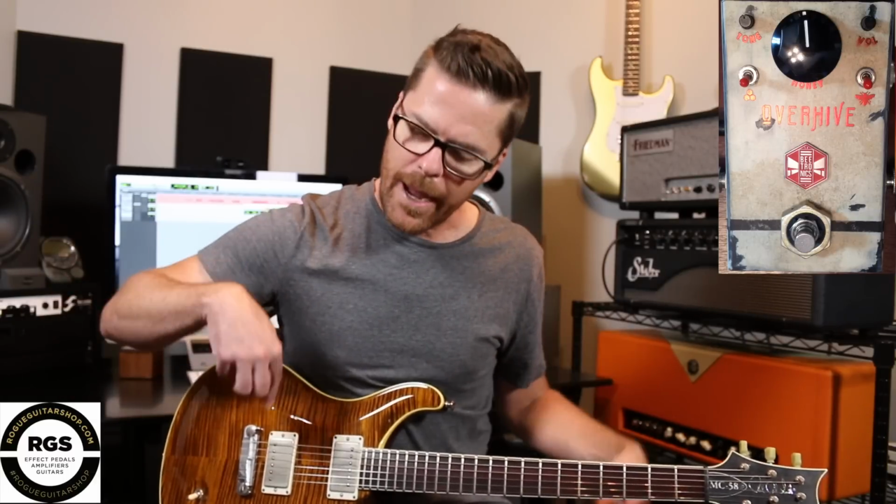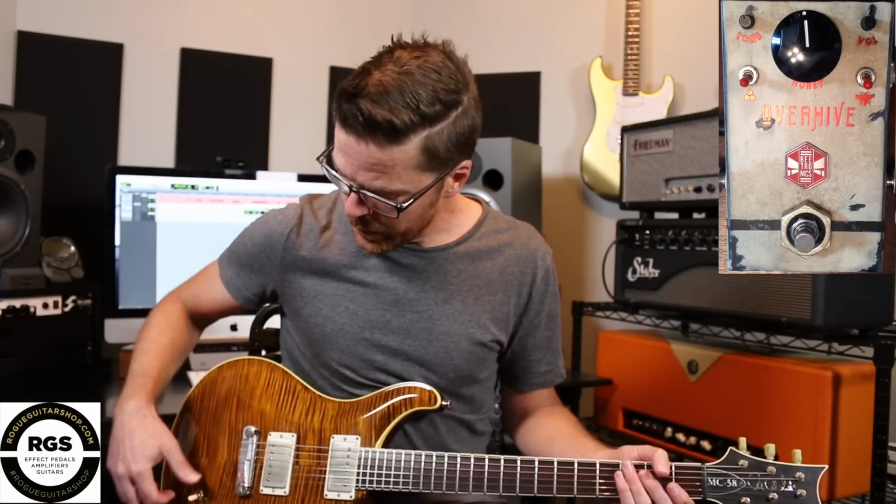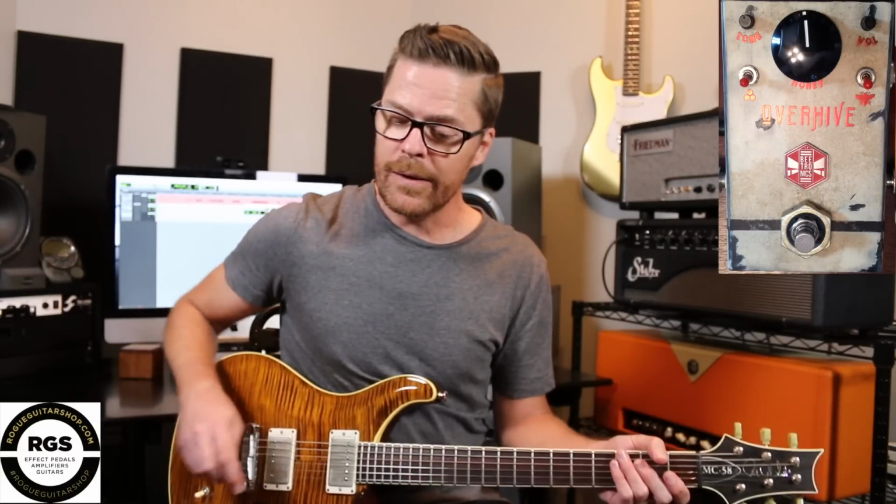Yeah, it's a useful control for sure. And if you know the box, you can definitely dial in some really great stuff. So that's what that's doing on that side. Now the hive switch is basically up is looser, down is tighter. So right now it's in the down position, which would be the tighter sound.